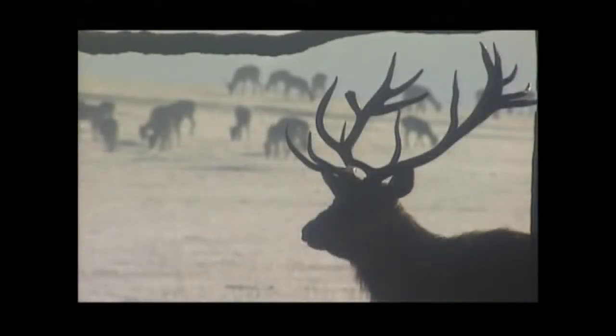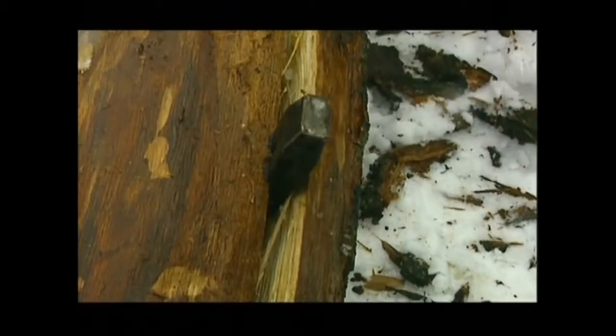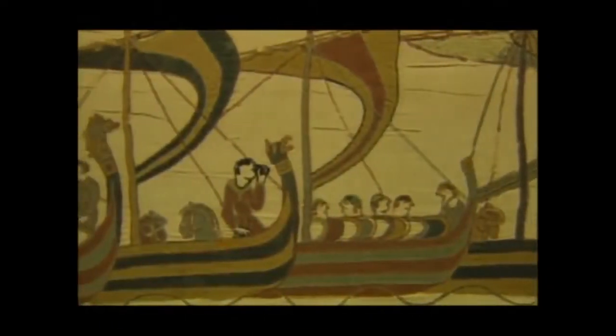Northern France, 1066. It's early autumn and Normandy has just been united under the rule of Duke William. Ever ambitious, he sets his sights on the throne of England and orders the construction of 350 ships. He waits for a favorable wind, one that will carry his army across the English Channel. On the evening of September the 26th, Duke William's flotilla of longships embarks upon the 70-mile journey to the south coast of England. On board are 2,000 men, 3,000 horses, and over 7,000 knights. But they also bring with them secret cargo that will become the decisive military weapon of its age.